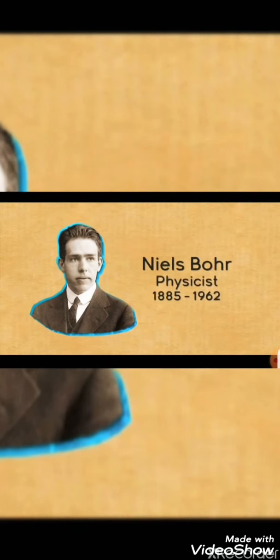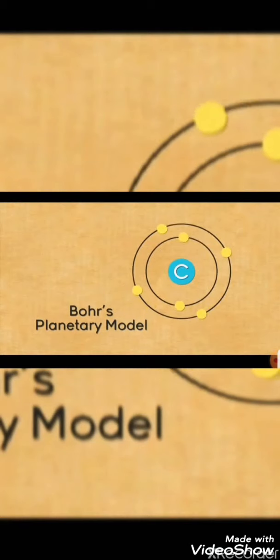The atomic model of Rutherford consisted of a nucleus, and electrons were distributed in the atom. So Rutherford presented the first nuclear model of an atom. Then comes Niels Bohr. He presented in 1913 an atomic model with the help of Rutherford, but the main contribution was of Niels Bohr, so this model is named the Niels Bohr atomic model.